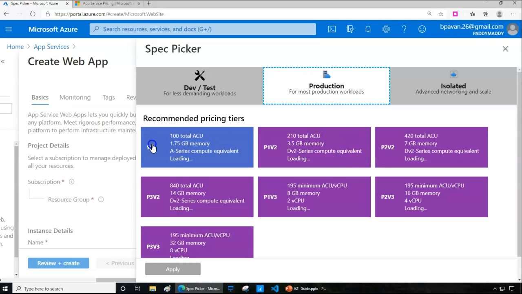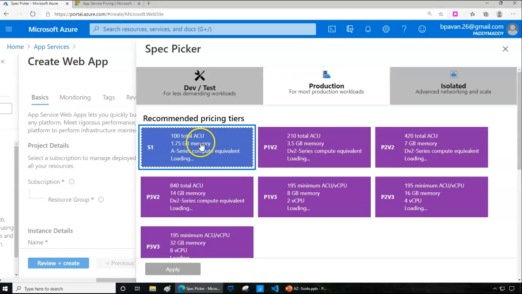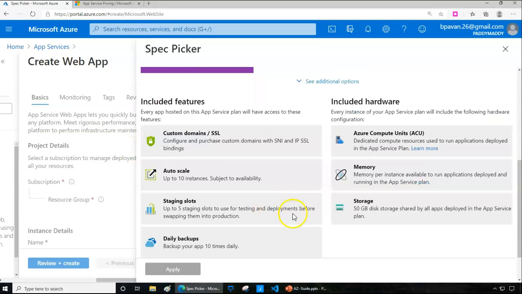If you look at the S1 to P1 V2 comparison, you can use S1, which has custom domain support. It can auto-scale up to 10 instances, and 5 staging slots are available, like Dev 1, Dev 2, maybe production or UAT.